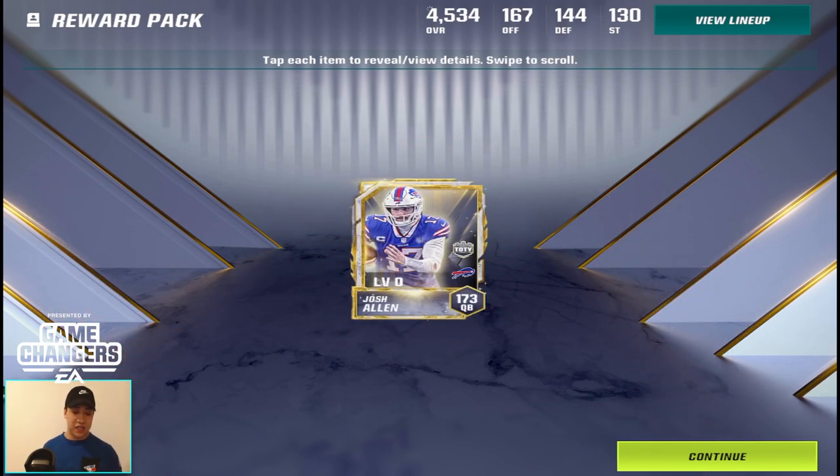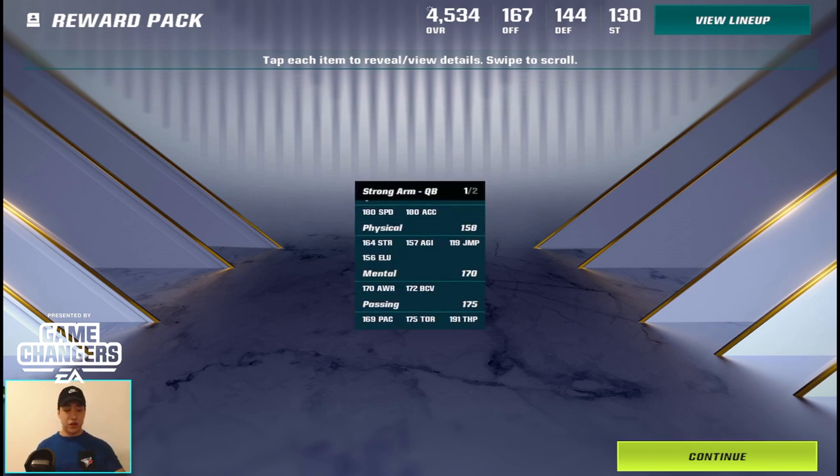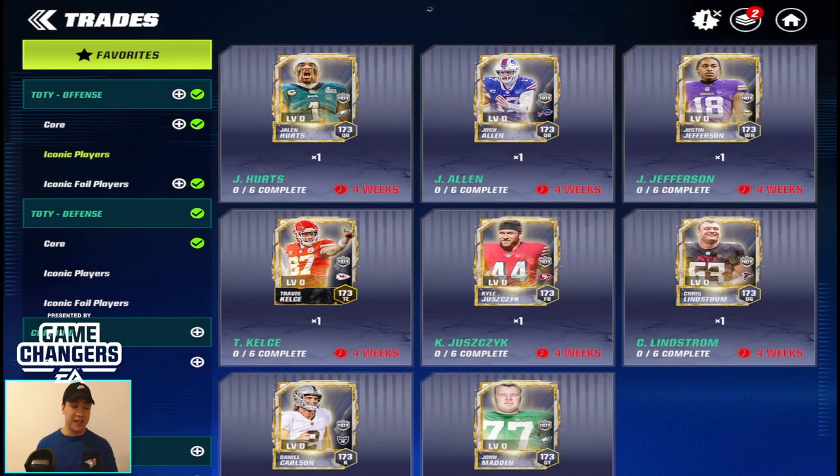Of course, you guys should check out his stats real quick. He's got 180 speed, his throw power and everything. You gotta check out his throwing stats. Those are the main ones we're looking at. Throw play action passing is at 169. Throw on the run is at 175. 191 throw power. You already know Josh Allen has that cannon of an arm. But yeah, man, I'm hoping for some big plays from this man right here.